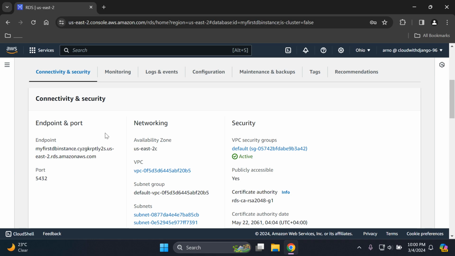Now, the next thing that you need to do is configure your security group so that you'll have access to your database from whichever application you have, whether it's a Django application or an application based in Flask, etc. You need to make sure that you have access to your database via the security groups. So here we can see we have a default security group associated with our database. So what we can do is right click and open this in a new tab. Let's wait for that to load up, and it's going to take you straight to EC2. So let's go straight there.